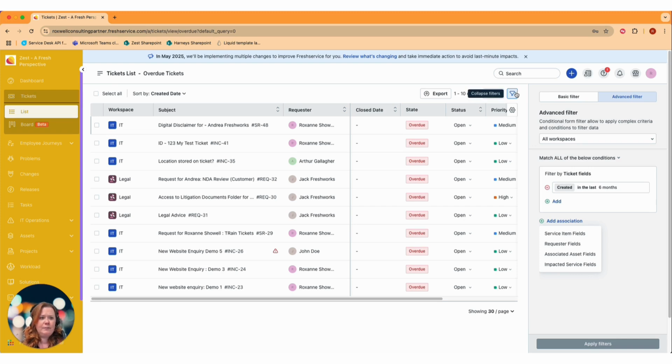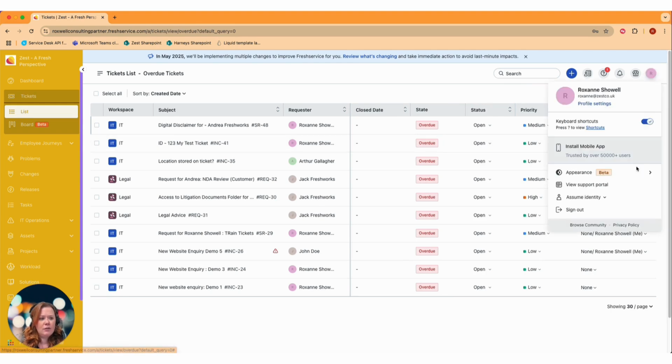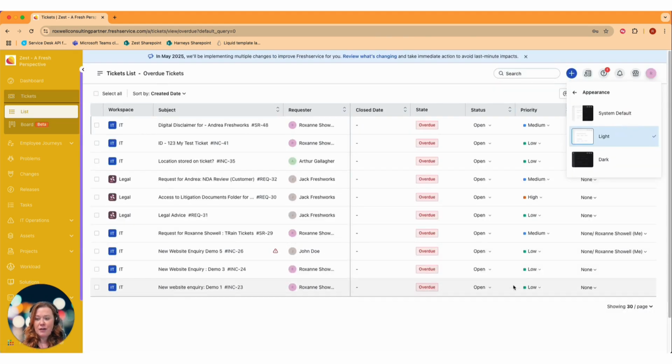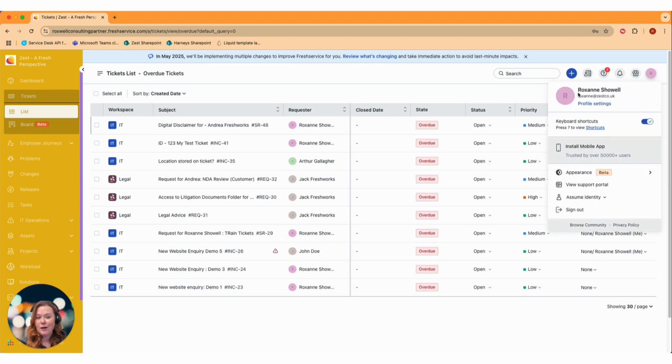So that's where you would work from as a user, and obviously you can then switch this to dark mode as well, should you wish to. I'm going to switch that back just for the purpose of the video because I think that's a little bit too much. I normally have mine set to system default. So as my computer goes into dark mode at the end of the day, as the sun goes down, it'll switch to dark mode for me in the evening.